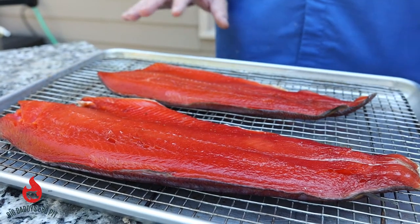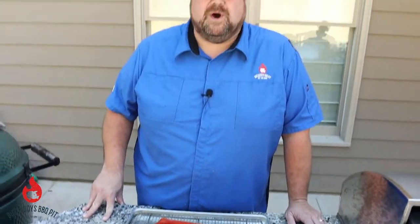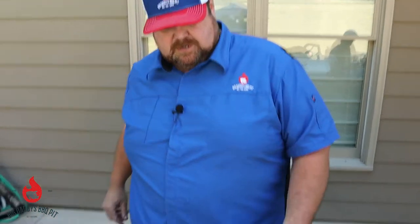So these are ready to go on. We have our Rectech running on extreme smoke at about 180. It's probably gonna take about 2 hours, and we're gonna be able to give this salmon a try. Stick around.